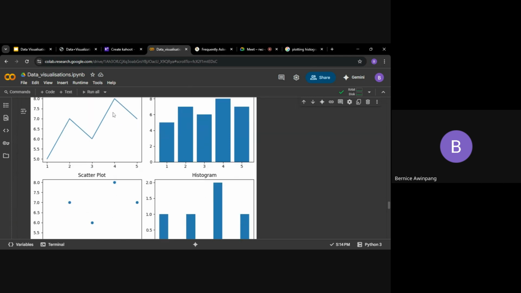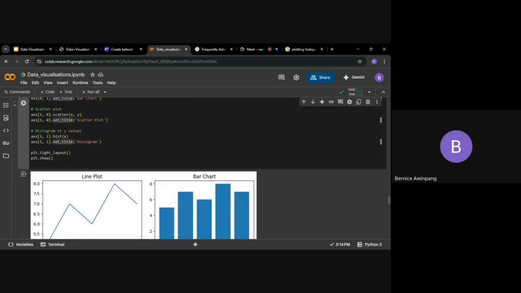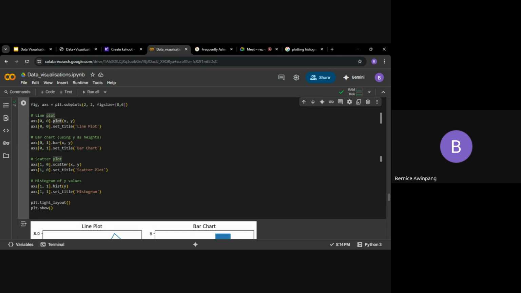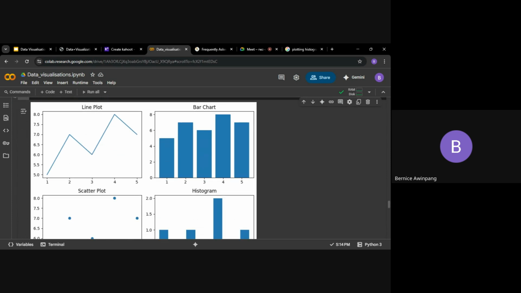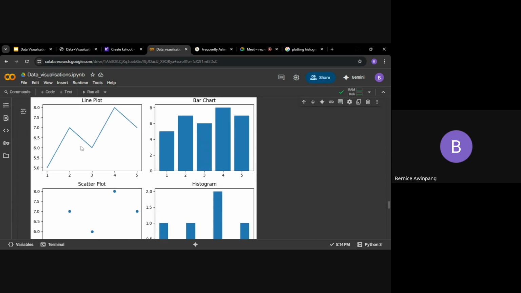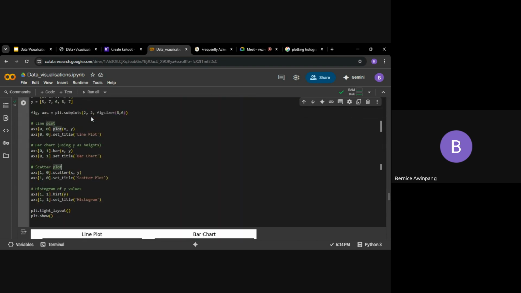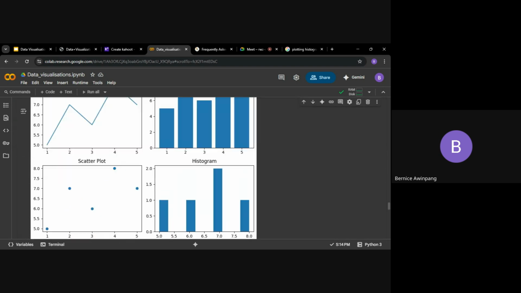So if you're able to do your grid that way, it's just going to be easier for you to plot them out here. So here you just find your positions and then you put it. Afterwards, it follows the same customization techniques we used earlier on to define your graph. So basically, this is how subplots are made. Just make sure that you define this and then you define the positions as well. Thumbs up if we are together.